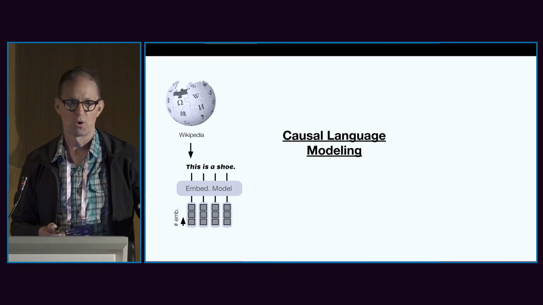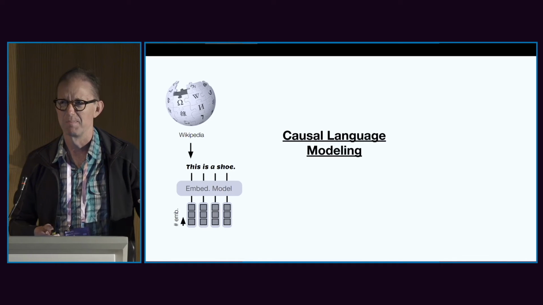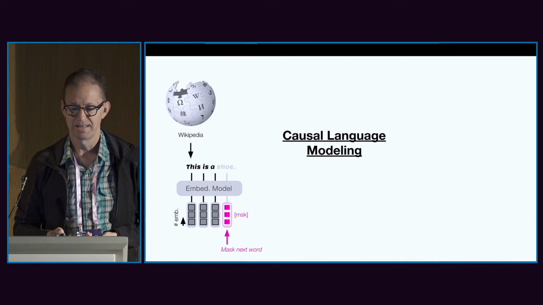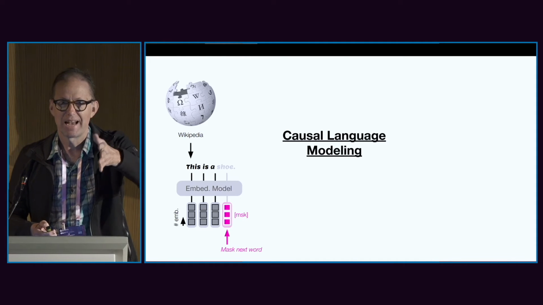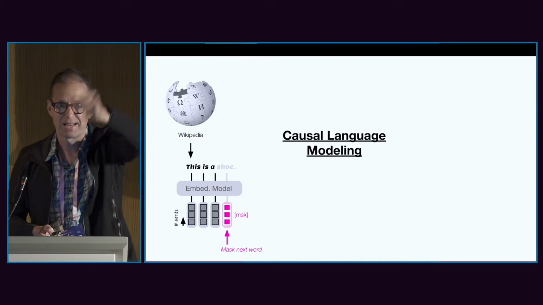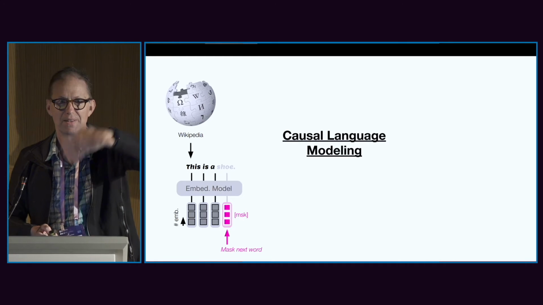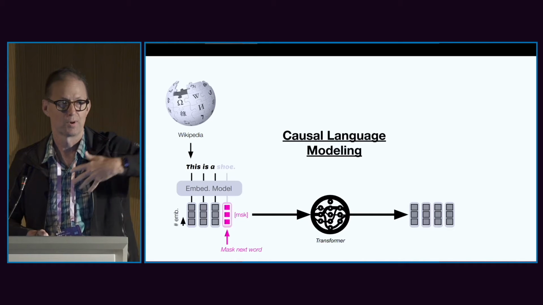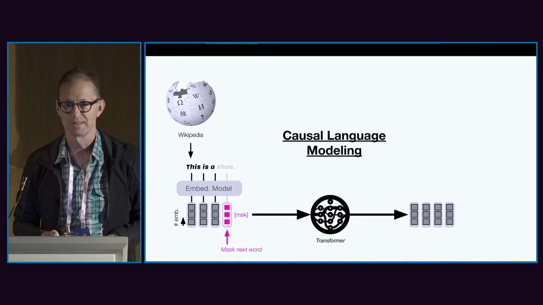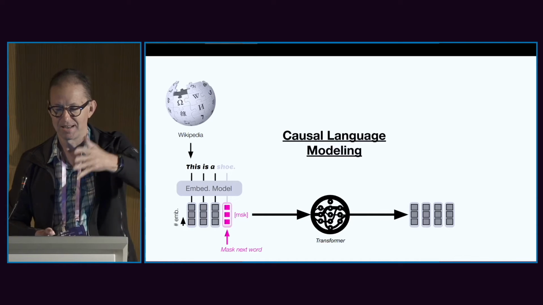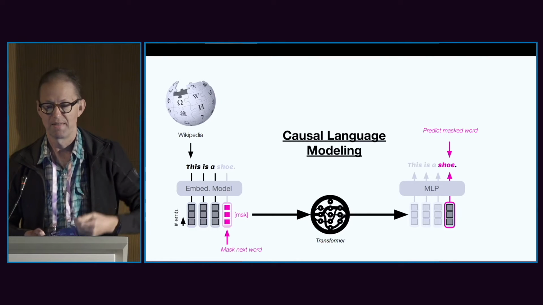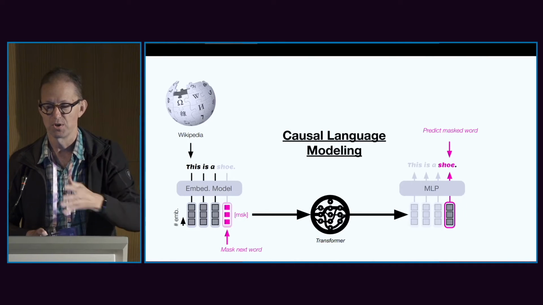The other is what I'm going to call causal language modeling. This is basically the method that's used to train things like GPT-3 and GPT-4. Here the idea is you have, say, "this is a", and you mask out the last word. And you want the model to predict the next word. So we run it through this architecture called a transformer. I'm not going to go into much detail about that. And the idea is you want to ask how well can it predict the next word, how accurate are you in terms of that embedding.